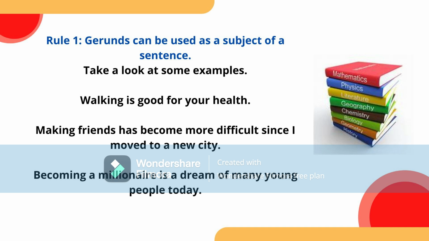Walking is good for your health. Making friends has become more difficult since I moved to a new city. Becoming a millionaire is a dream of many young people today. So it is possible to use both infinitives and gerunds as subjects, but gerunds are much more commonly used as subjects. Just pay attention to how the choice reflects on the tone and meaning of your sentences.